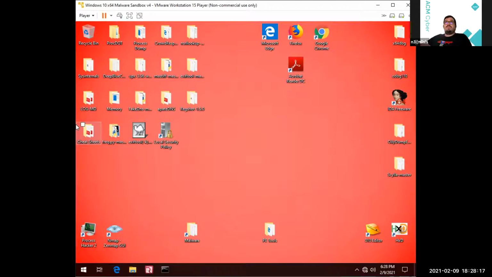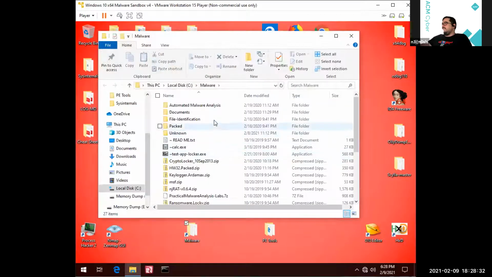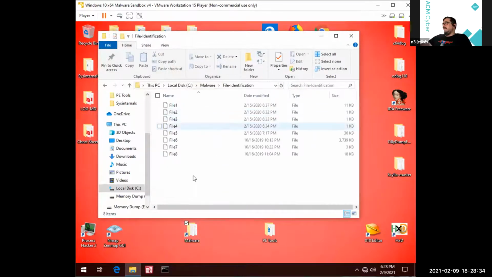The first demo I'm going to cover is just some file identification. We have this wonderful malware file, and I've just got eight random files here. They're all file types that Windows doesn't recognize.